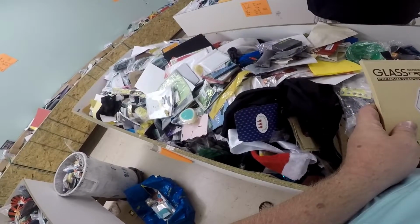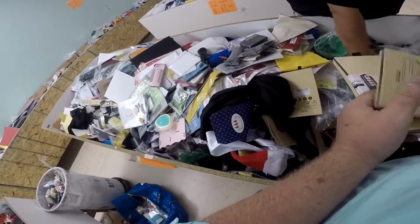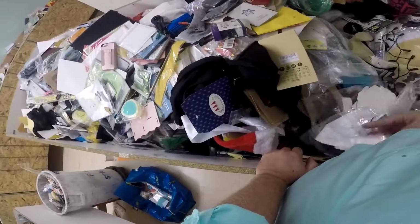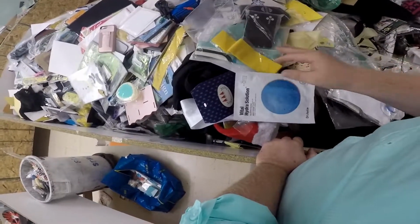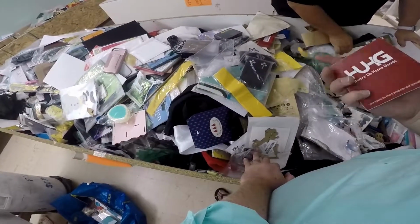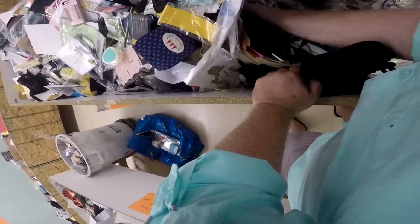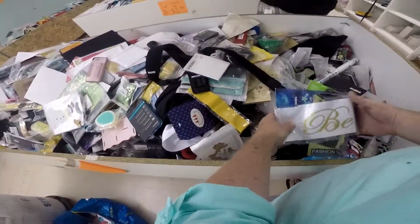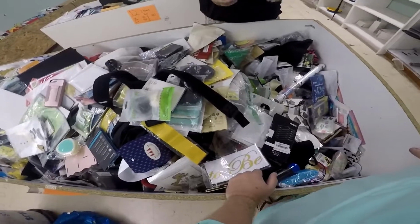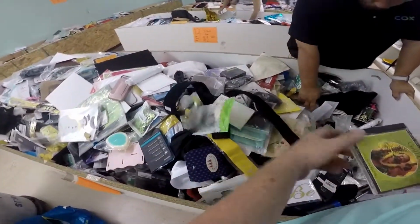So what I've been looking for on here is if I find a lot of something, like five of the same thing, because it's 12 items for a dollar, right? I was like, if I find enough of the same item, I can wad them up and sell them as a whole, you're at least making $20, right? Instead of just five here and there. So, yeah, it's been going back and forth, man. Almost like cell phone buying teams, like we were going to do back in the day. The problem is you've got a higher cost, but if you're making $20-$30 per item, instead of pennies on the dollar, you don't have to do it as much.